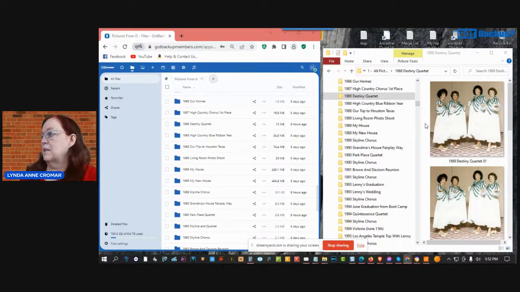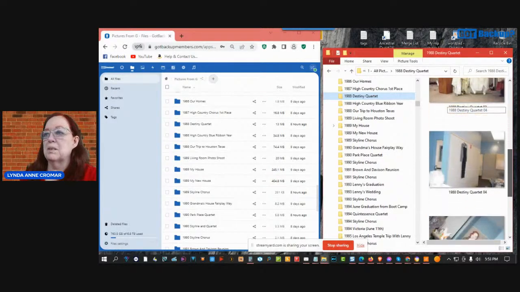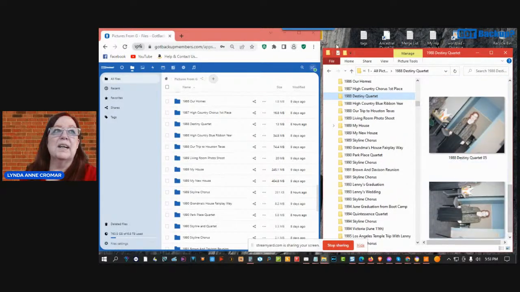I was in some quartets and choruses over a 25-year span of time. And so I wanted to make sure I'm preserving that, and this is one of them. One of the groups of pictures. And I was spending time working on making sure that they were in here. And as you can see, here's that folder, that picture.